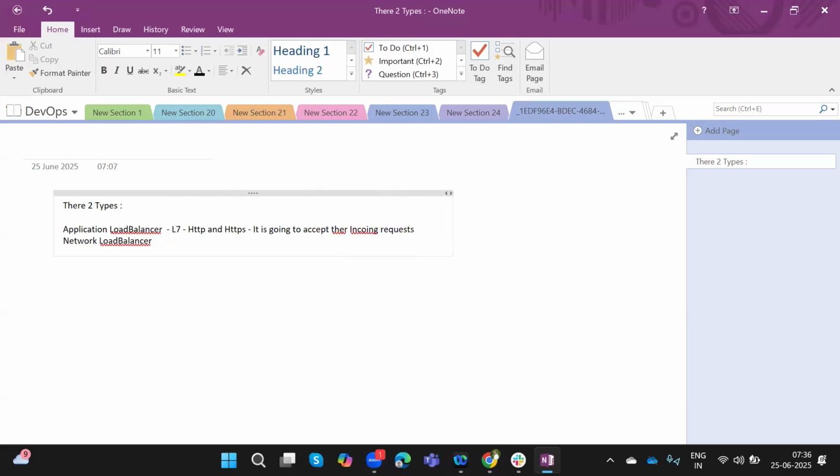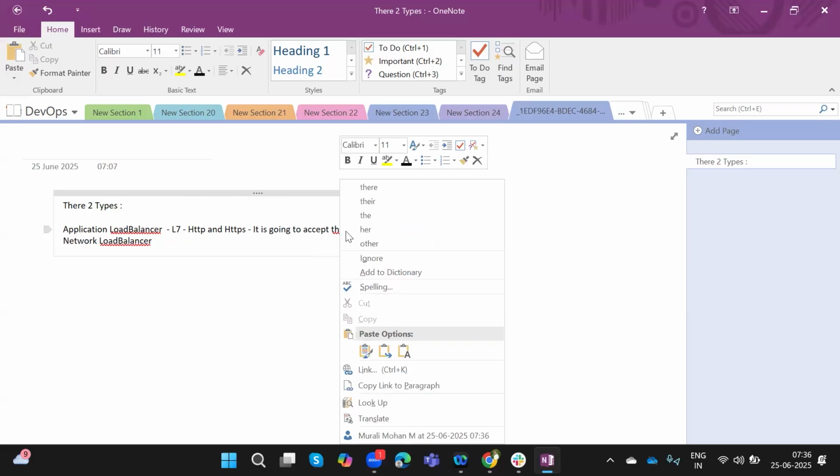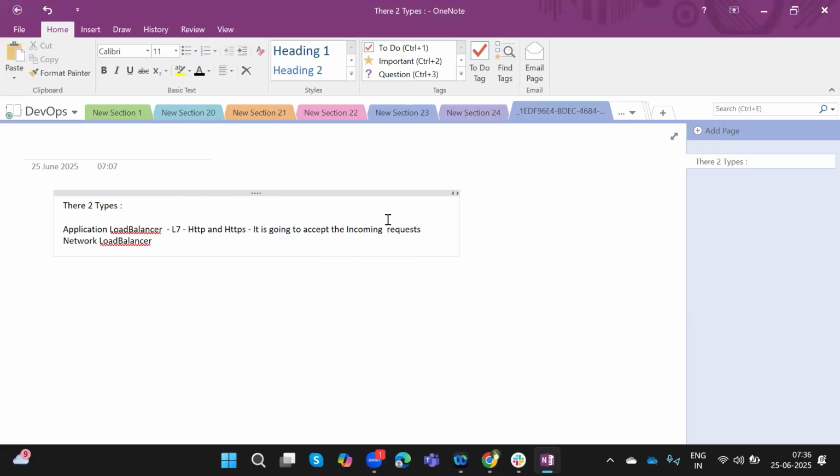That is the first thing we should understand. And the second point is that it is going to distribute the traffic.